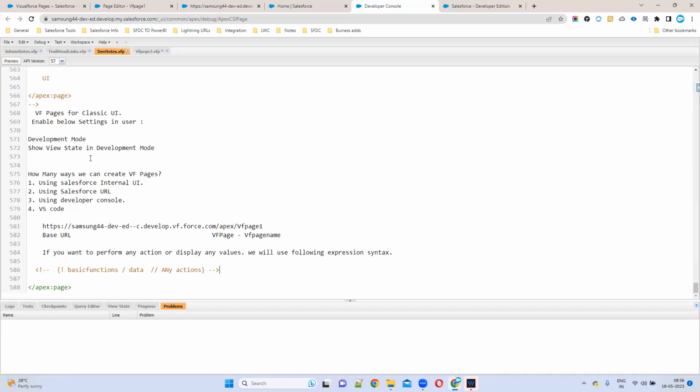I think the double slash is for Apex class. In Apex class, and also in Java, double slash is for a single line, and slash star is for multi line. But for a VF page or HTML, it is this way, whether single or multiple lines. Okay, clear? Yes.